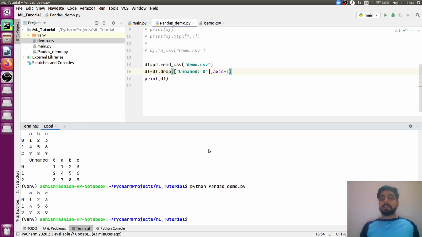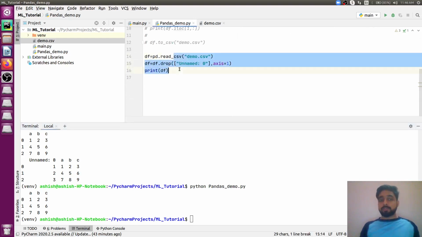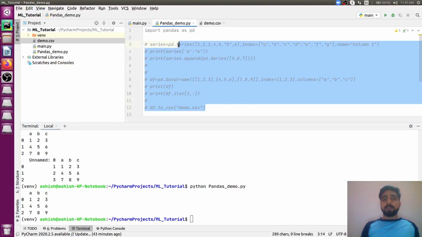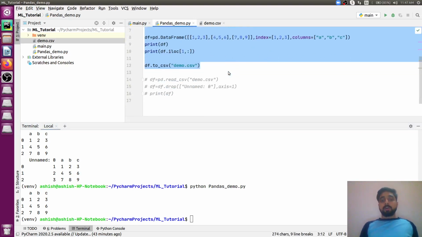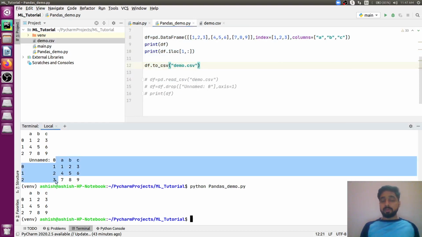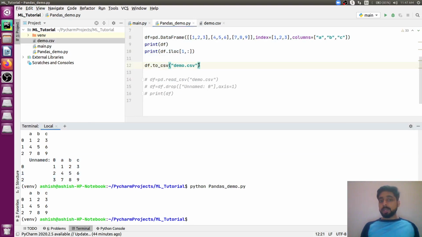But definitely you don't want to do this step every time you read that file, right? So in that case, I have an alternate option for you. Let's comment this line and now uncomment the same data, right? Because while saving as well, I have one option where I can ignore these index values, where I can avoid adding these values. So how can I do that?